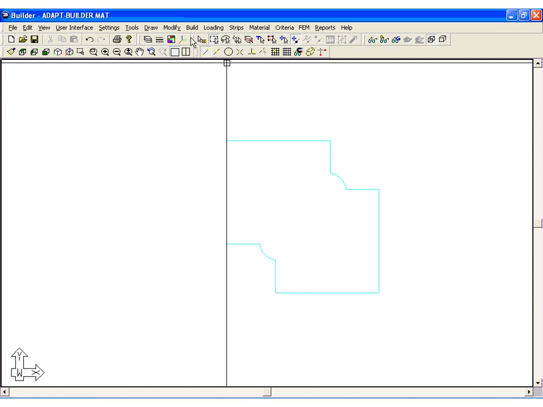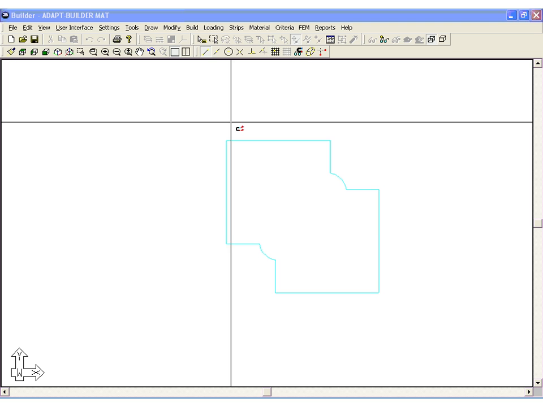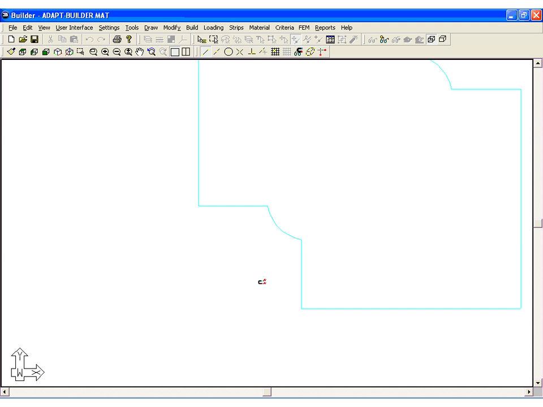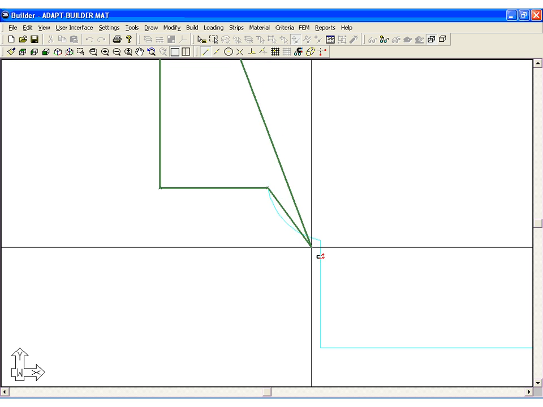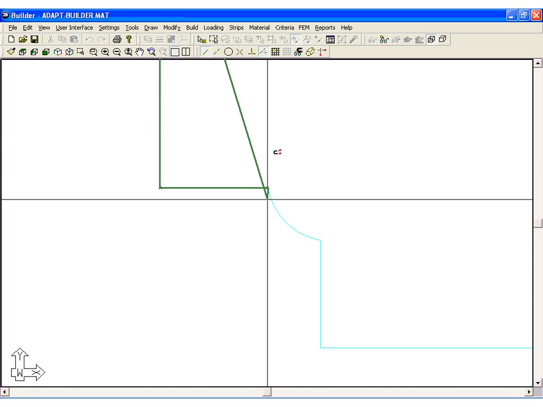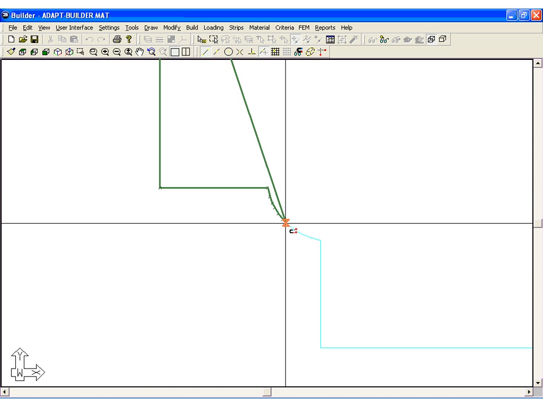The next thing I'll do is using the Build toolbar. I'm going to say Build, Structural Components, Slab Region, and I'll simply trace this region. Now in these regions where the slab edge is curved or arced, we're going to use this Snap to Nearest, and we can essentially use straight segments to model that region.